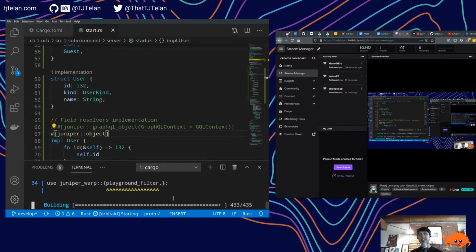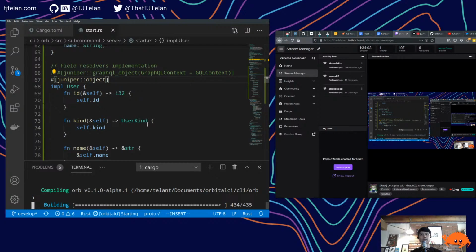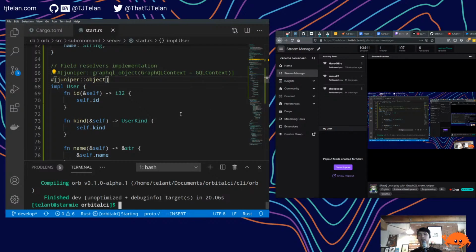So the example didn't help me through that because it's using the older version. Seems to be building. But does that mean I don't have to have that context? Doesn't make any sense to me.